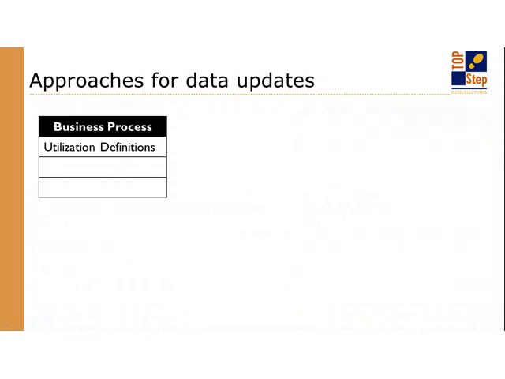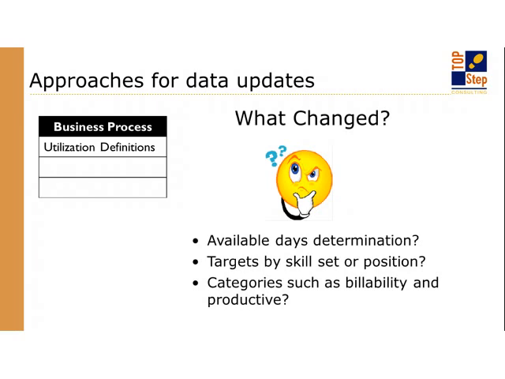So let's get into the business process area. Utilization definitions. This is always a great conversation. Utilization can be defined, it's really magic, I think. When you say you're going to change your utilization calculation, what actually has changed? What is different? Maybe the available days, or the denominator of utilization, is changing. We're not going to work off a 40-hour work week anymore. We're going to compensate for vacation that's been taken and holiday time and the time that people will be in training, and they're given an allowance for community day, and just various things where there's already plans for that person to not be available.